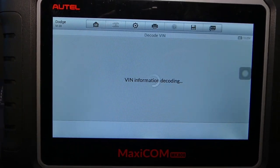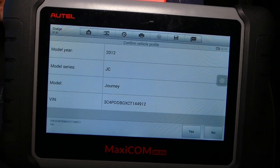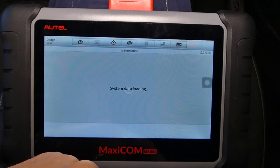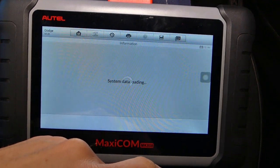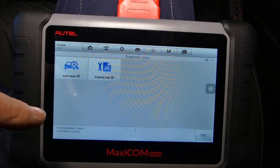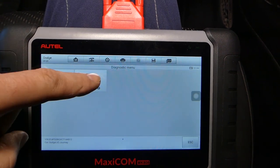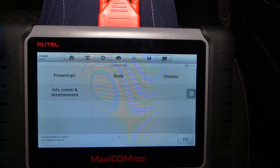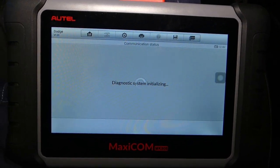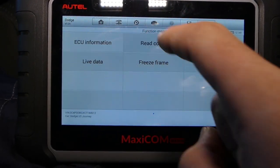You don't have to manually select the vehicle, even though you can in some cases. Only about two to three percent of the time I've found this auto-detect function isn't supported, but with the constant updates they release I haven't experienced that lately. We'll go under Diagnostics now, then under engine computer — under Powertrain, ECM engine computer right here. You can even do a whole scan on the whole system. Next, we'll click Read Codes.